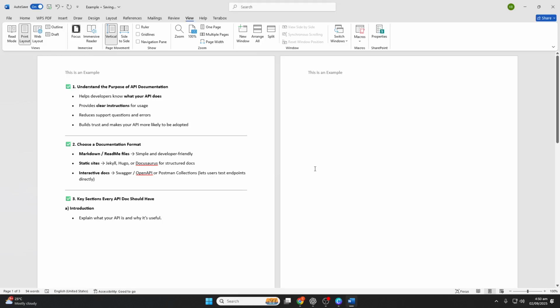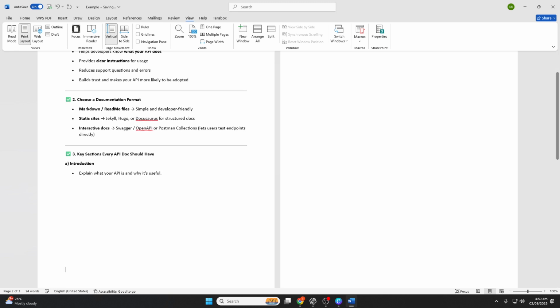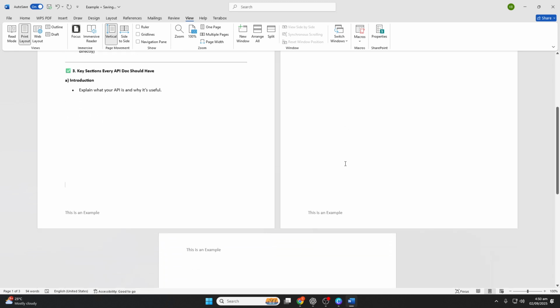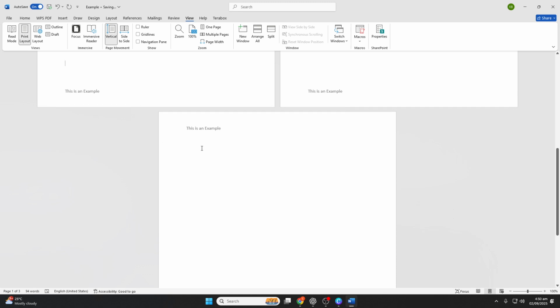Type \page into this box and then either press enter on your keyboard or select the Go To button on the screen. This command tells Word that you want to select the entire page you're currently on. At this point, the page should be highlighted, indicating that Word has selected it for deletion.